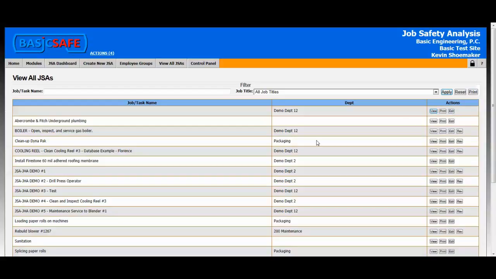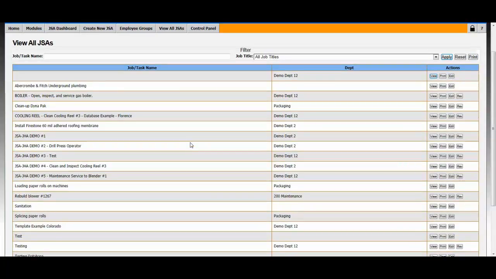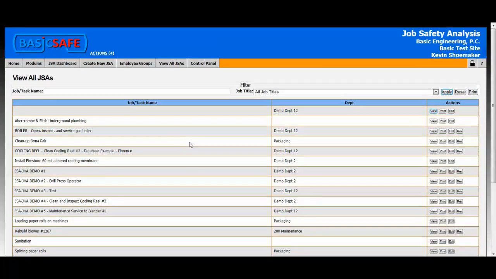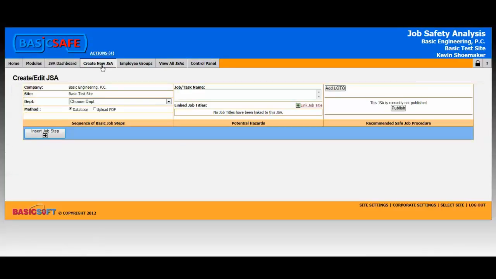Joe was kind enough to send me a JSA that was one of your guys' actual JSAs, so we're just going to go in to add a JSA. So there's metadata that you have to put in associated with the JSA. You end up having to put a certain number. If it is a required field, it'll show you that field with an asterisk next to it, where you can't save something until it's been put in. If it's not a required field, it will just be optional, and you can come back and edit it anytime you'd like after you've created a JSA file or a JSA procedure.